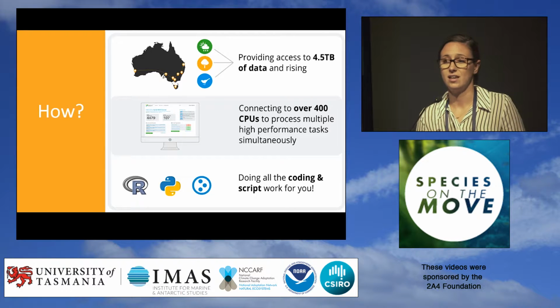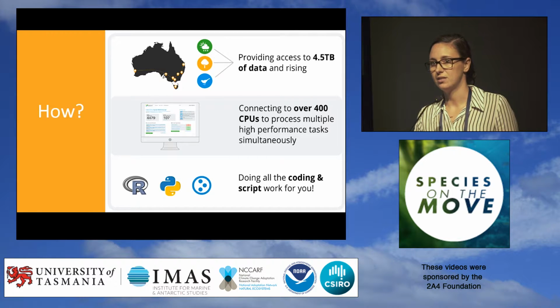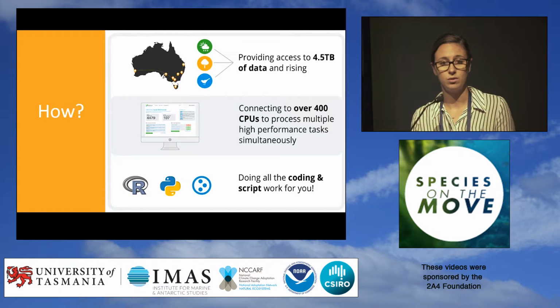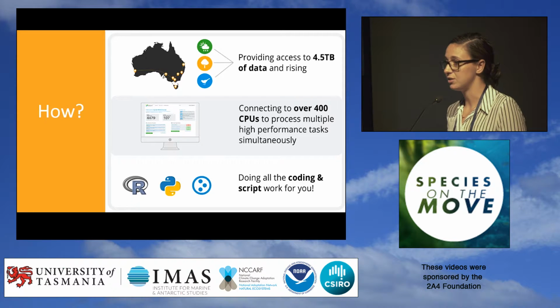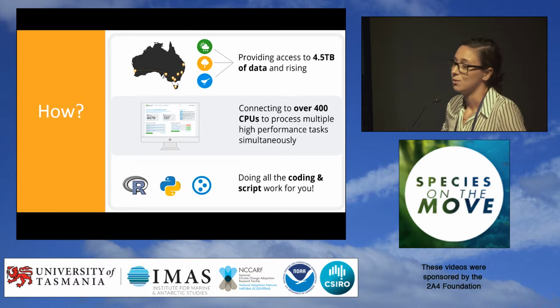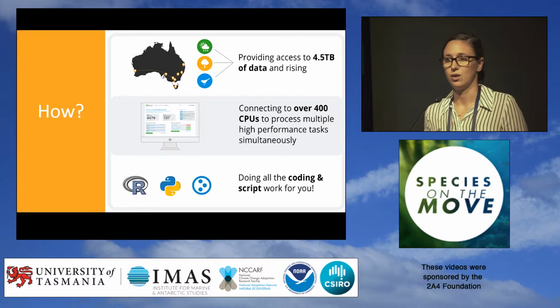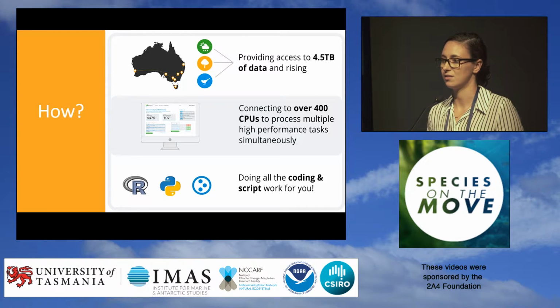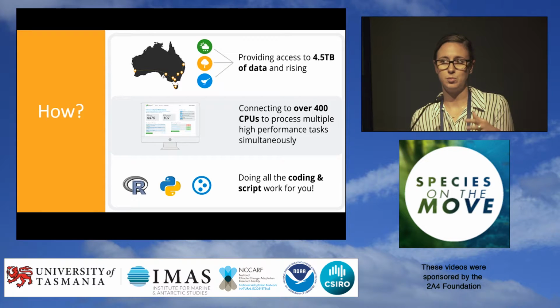Basically, we provide access to around 4.5 terabytes of data across environmental, climate, and biological disciplines. And by doing that, this data is available in the right format to be used in models. You can visualize it, you can interrogate it, it's all there ready for you to use. We also, and this is kind of the powerhouse of the lab, connect to over 400 central processing units. Currently, my general laptop, correct me if I'm wrong if there's any IT people here, has about 4 central processing units.